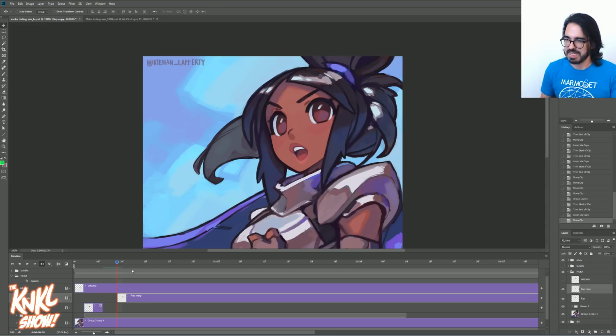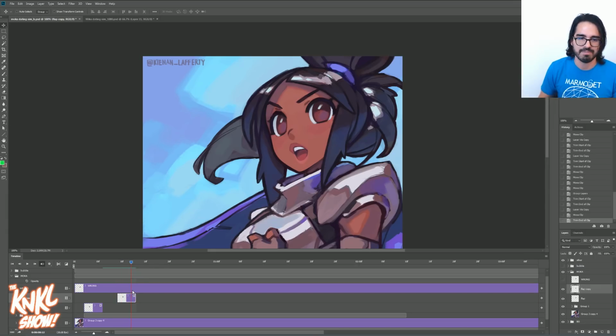Actually, I just realized that because of the way that timeline works, I think that it's 4 frames on and 4 frames off for these mouth flaps. But the way that you do that, strangely, is by going 1, 2, 3, right? I'm advancing here. Take a look down here. 1, 2, 3 frames, then trim it, okay? And then you go from the end of it, 1, 2, 3.